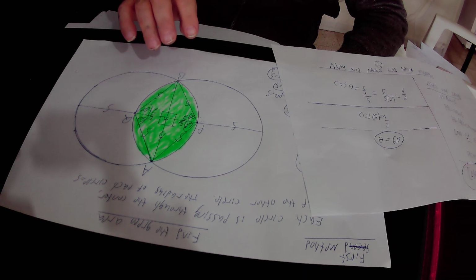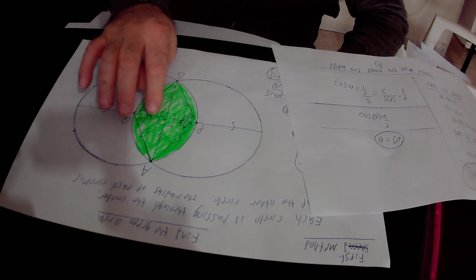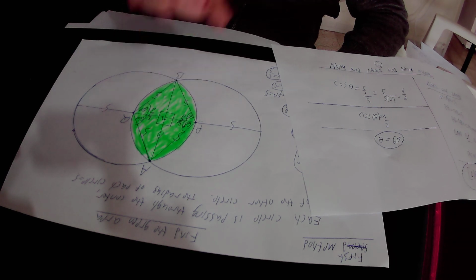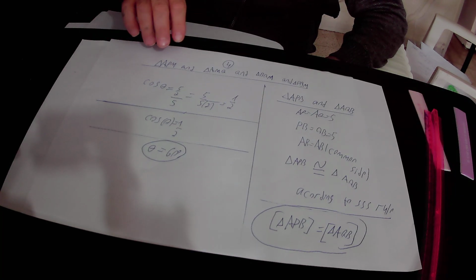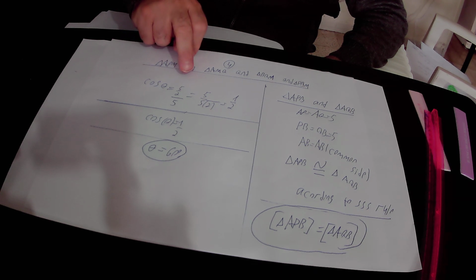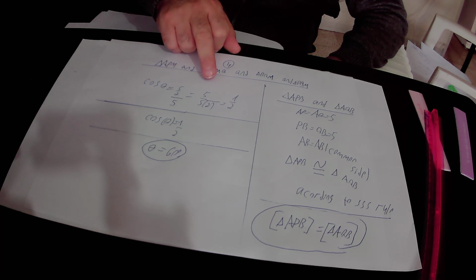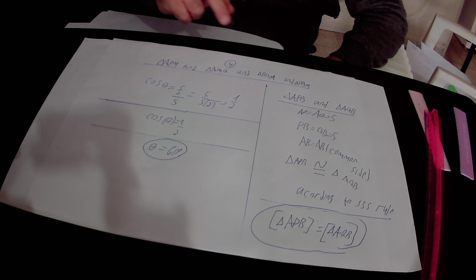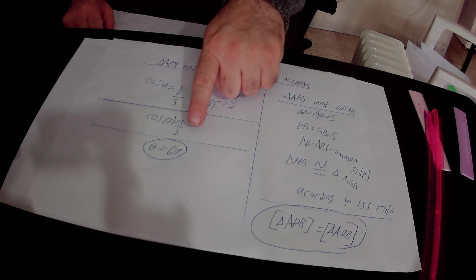In all those 4 right triangles, the cosinus of those 4 angles is equal to 5 over 2 over 5. That is to say it equals to 5 over 5 times 2, or cosinus theta equals to 1 over 2. So if cosinus theta equals to 1 over 2, it means that theta equals to 60 degrees.